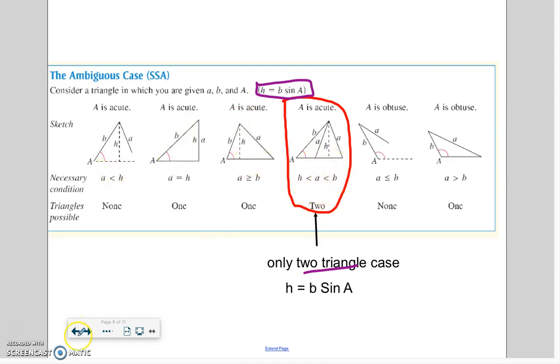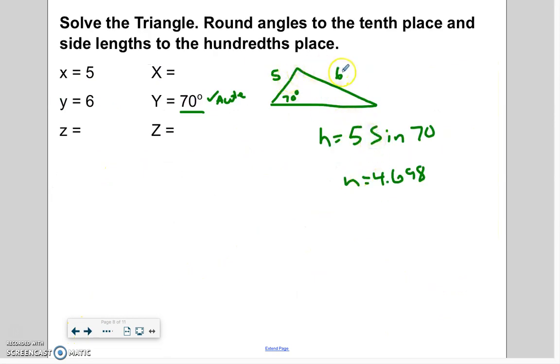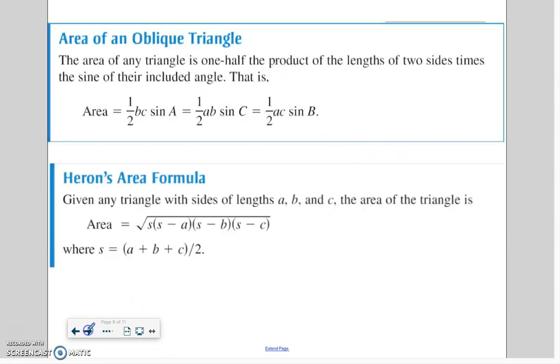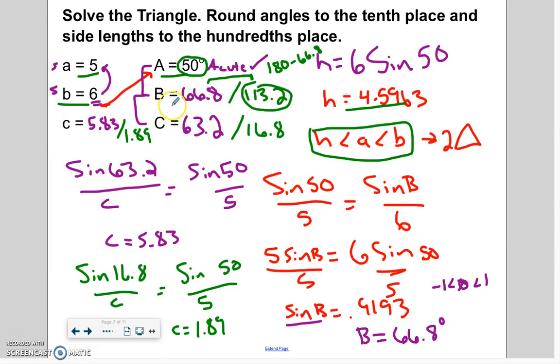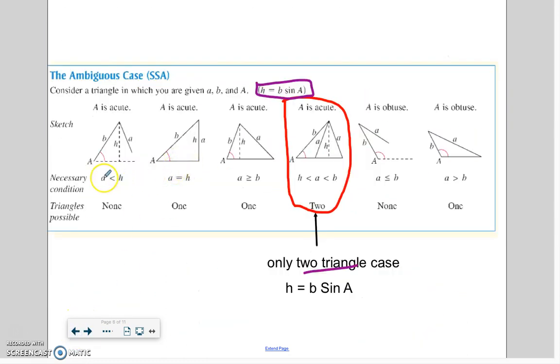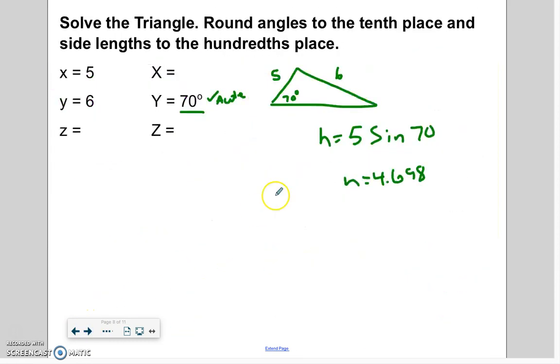And since A is greater than H, we have a triangle. In fact, then we're going to have, oops, sorry, I'll skip the page. So A was bigger than H. A is greater than B. Well, it's an acute angle. A is greater than or equal to B, therefore, in this case, we're only going to have one triangle. You didn't meet the requirement that this side that doesn't have an angle is greater than this. So therefore, you will not have a second case, even though you have a side-side-angle relationship.